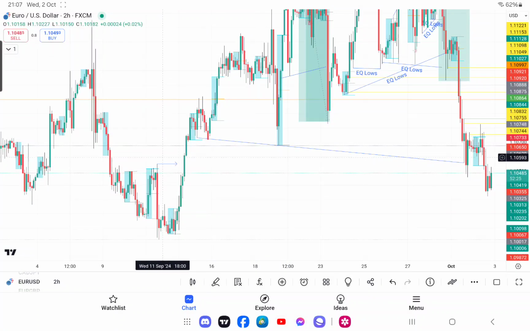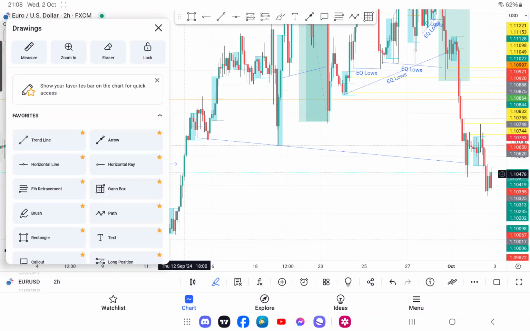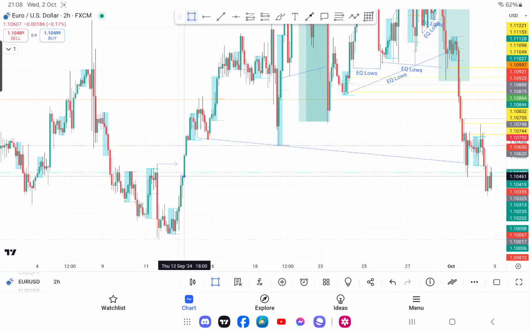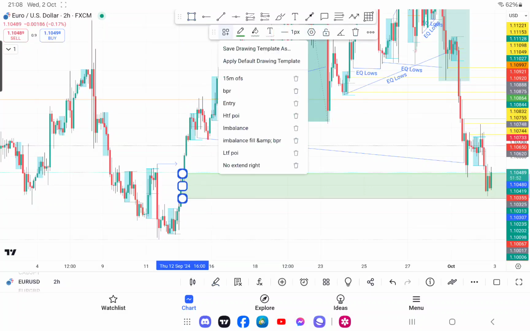So as you can see, we've got this high here, which gets taken by this push up here. Obviously, there's a few candles around here with wicks, which looks relatively like balanced price action, and then you get this impulsive push up to take the high. So straight away I was drawn to something around there, which I'll just mark for now.